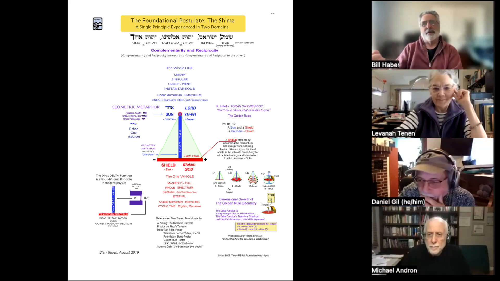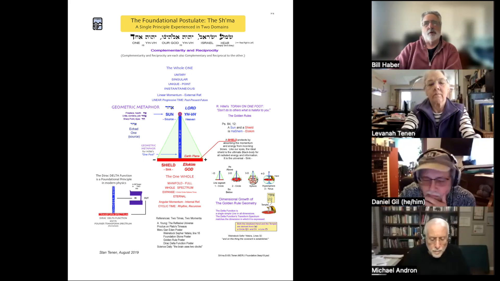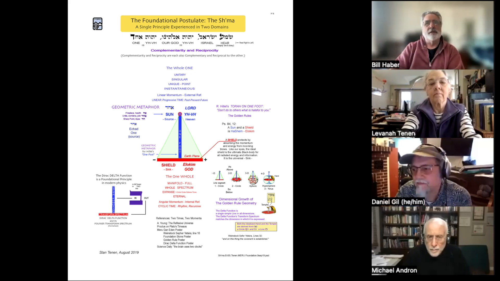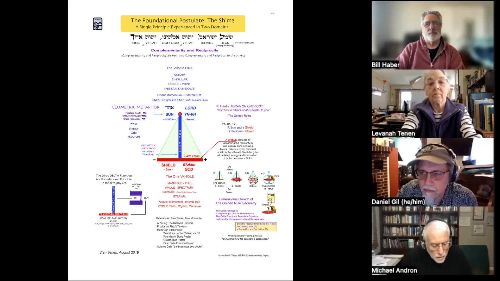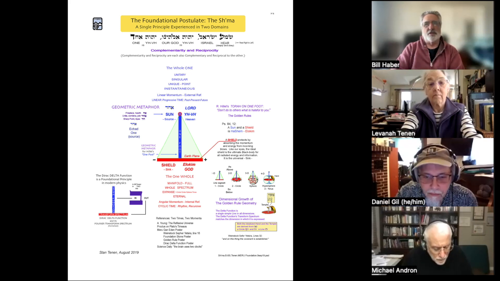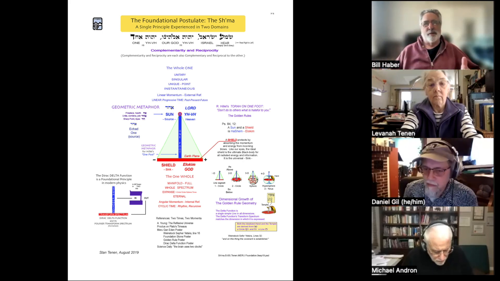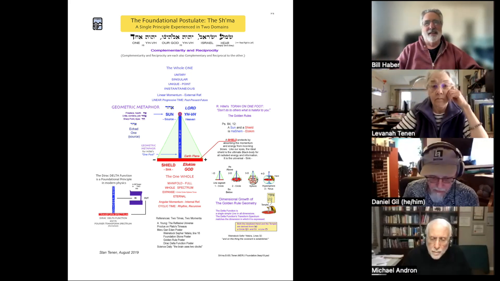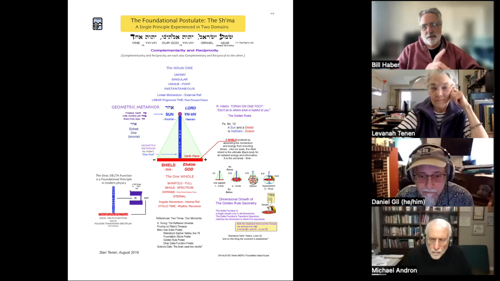So he starts at the, you know, he's got this little pyramid of words: the whole one, unitary, singular, unique point, instantaneous, linear momentum. But then we get to the opposites yet the complementary. This is all having to do with the inverted T. And he speaks of—another aside: are we allowed to say Adonai here in El Ehenu? You are if you're teaching the prayer and you make a point that even Adonai is already a removal from the name anyway. It just means my Lord.